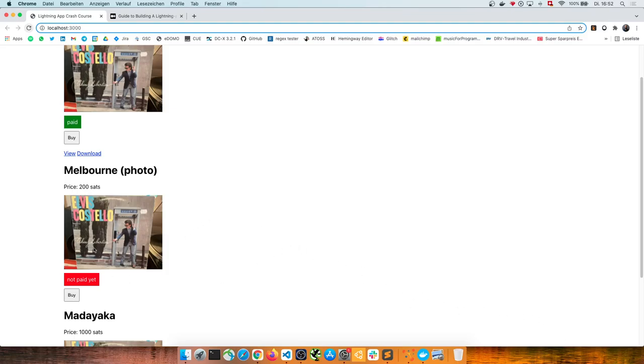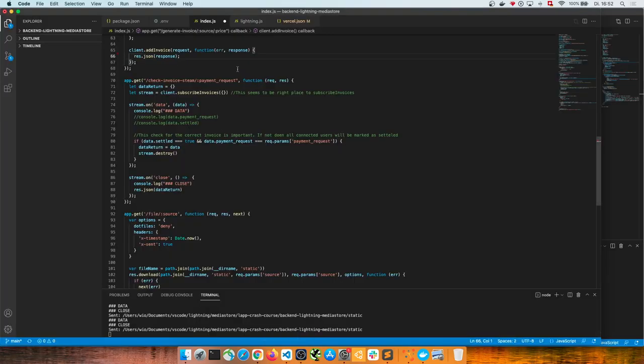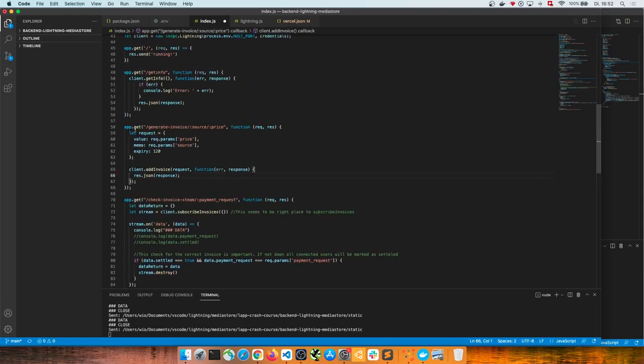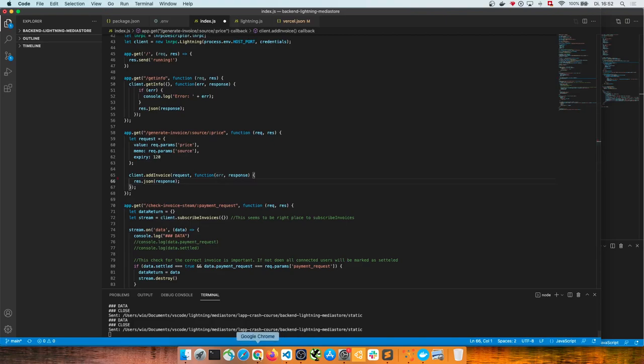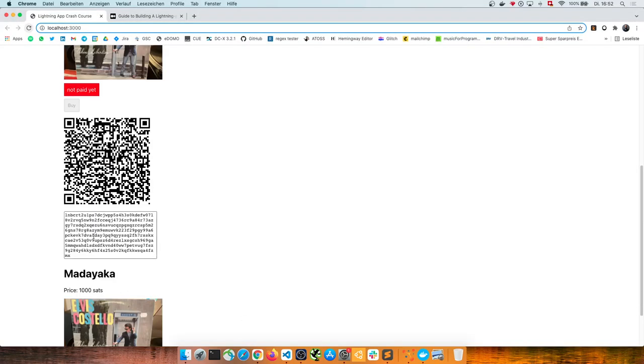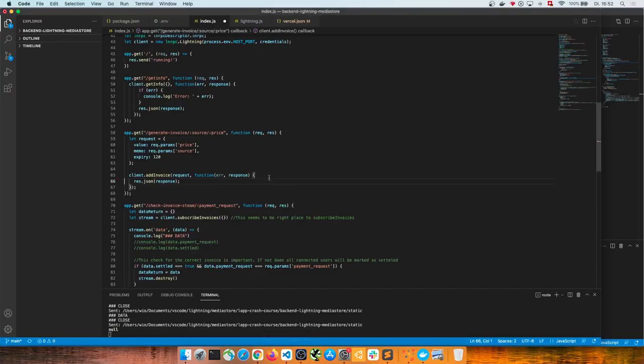But anyway, I think this is quite interesting, how you do this verification, and I want to show you in the code. So what I did is I separated the front end and the back end here, and the first function which is called in the back end is the function to get the price and generate in the end the invoice in the back end. So this is generating this code here basically, or some additional information, but also mainly this code. That's the important part. So this is the same as in Michael Rhee's example.